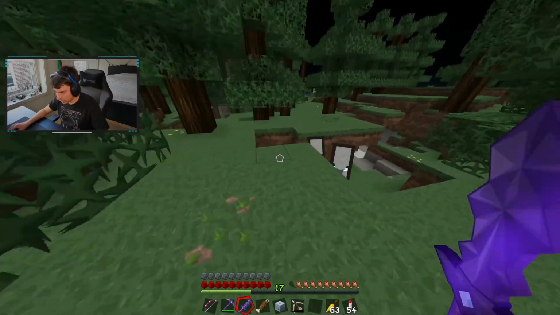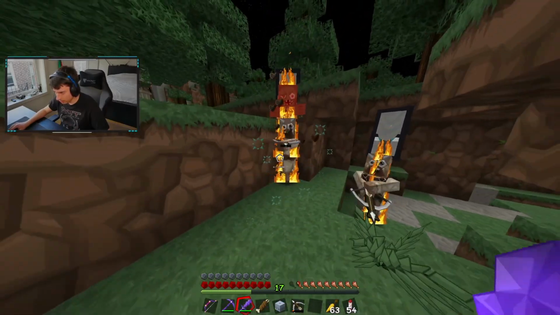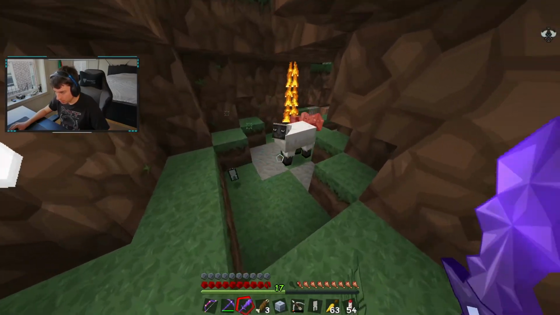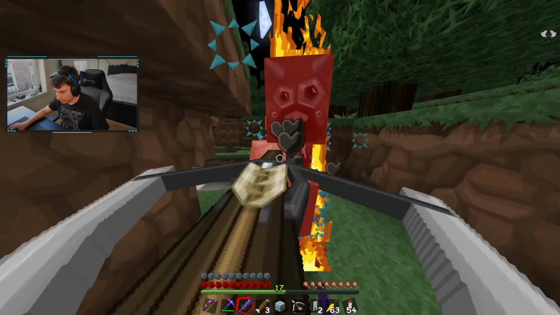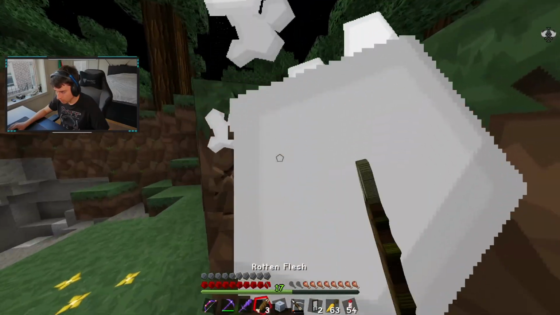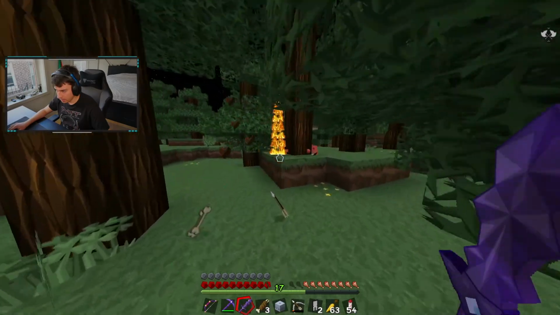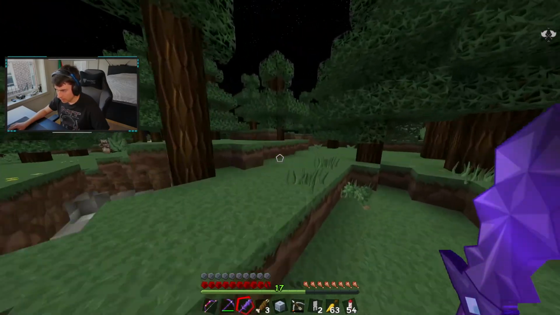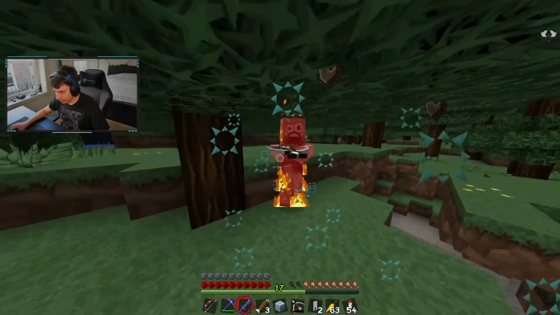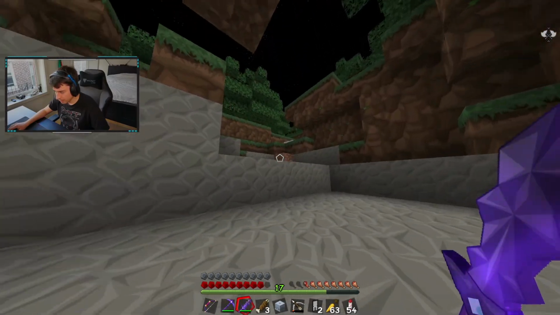And for those wondering, ooh, this is gonna give me bad omen, and I prefer not to get bad omen. No pillager heads yet. They do drop them. Did I get bad omen? I did. God damn it. That's fine. I'll deal with bad omen. I don't have a village yet. Nothing.